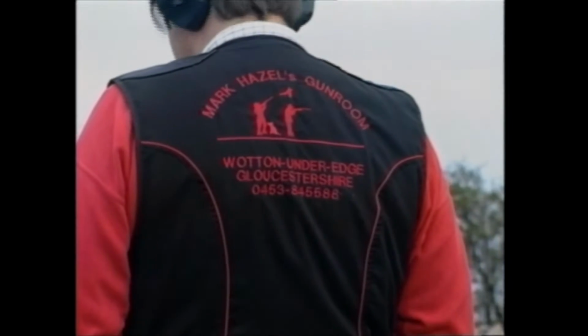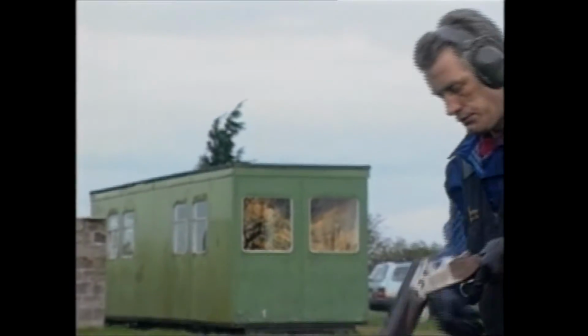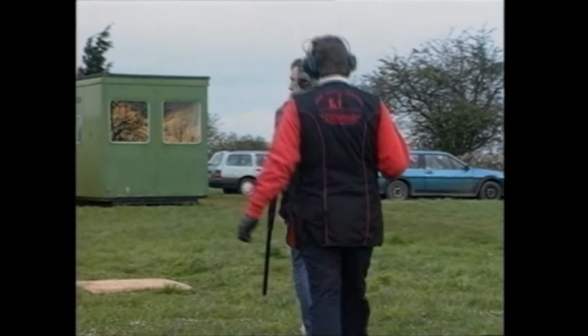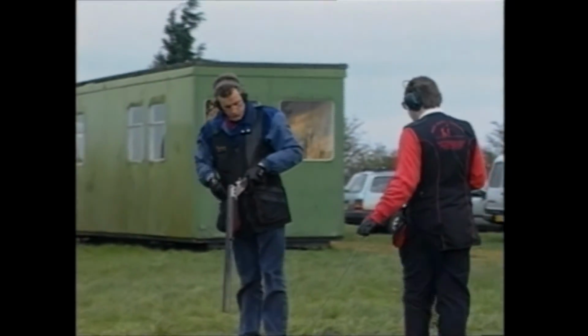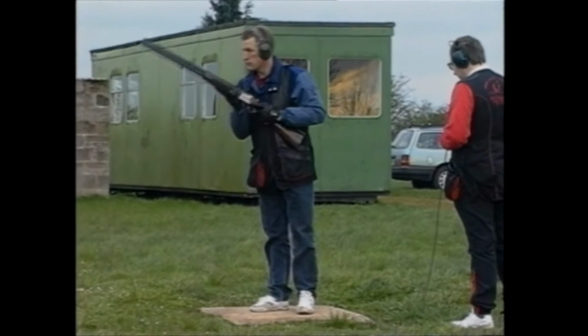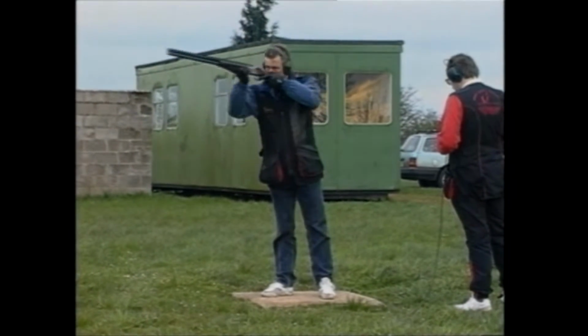Another popular form of clay shooting is called skeet. It was devised around 1910 by 3 enthusiastic American bird hunters, C.E. Davis, Henry Davis, and William Foster. They wanted a means to practice their shooting off-season, and they came up with the idea of shooting round the clock. The original version of the game had a clay trap positioned on the edge of a 25-yard radius circle.